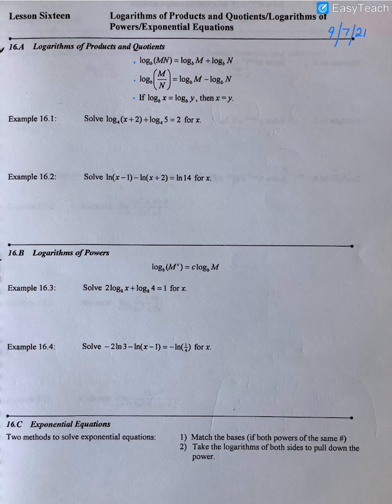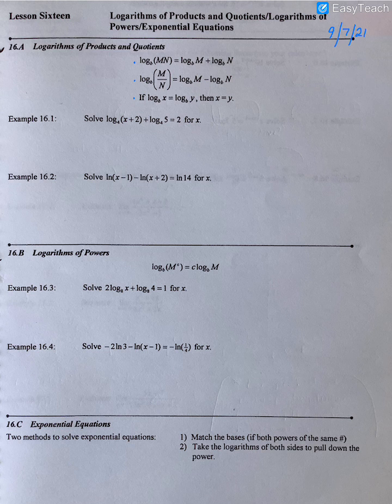And then the other one, I don't necessarily know if we've had a specific rule stating this, but we've talked about it in past years, is that if log base b of x equals log base b of y, in other words, if they're both logs at the same base, then the insides are going to equal each other, and so thus x equals y. So let's look at example 1.